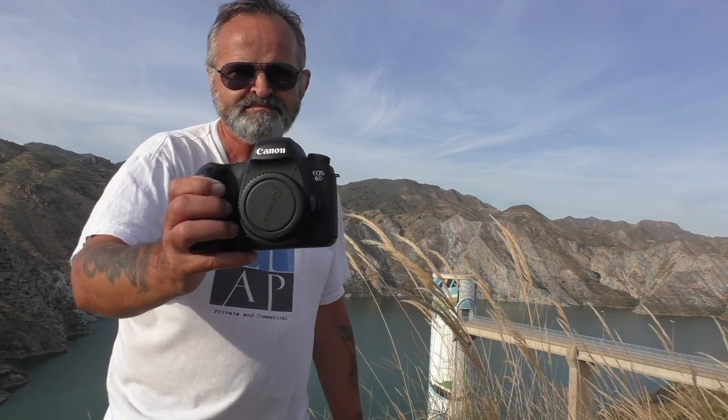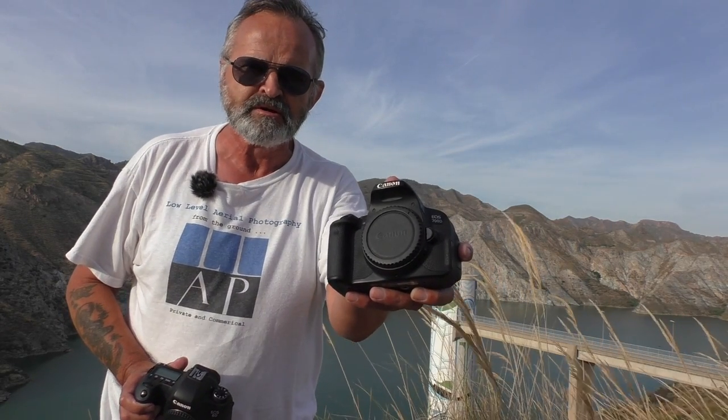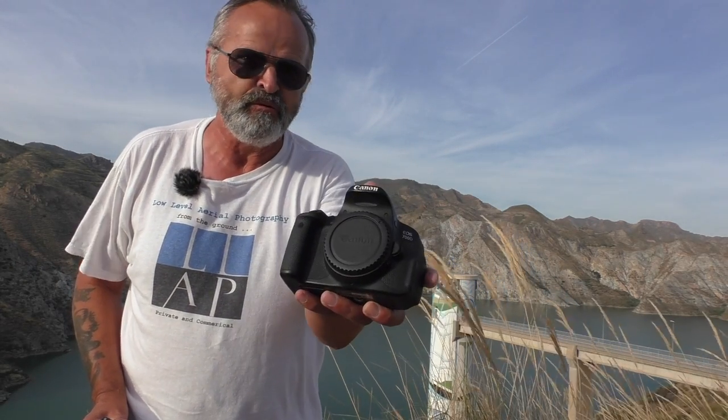It's a full frame. Why is it called a full frame? Well, when digital cameras first came out, they were all like this. And then later on, Canon were the first to bring out a digital full-frame camera. And apparently people thought, so does that mean this is only taking half the picture? Sort of, right. I'm not going to go into the technical side of it because it's just too much. I could spend an hour or more trying to describe why this is a full frame, what uses it has, and why this isn't a full-frame camera.